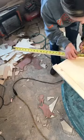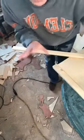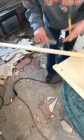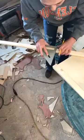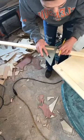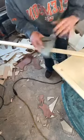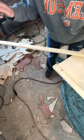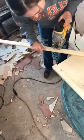Now, some of y'all that don't do woodwork, this right here is probably kind of boring to you. But y'all, this is what gets me excited right here. But if you don't enjoy this, then tomorrow or Wednesday, when I'm actually doing the florals and stuff on the embroidery hoop, y'all definitely want to check that out. All right, let's go ahead and get this one.